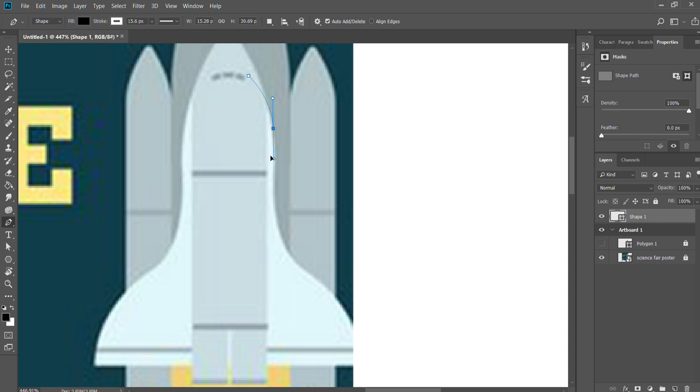Now what I'm going to do is let go, and I do have a stroke, which I didn't need to have, so let me go here and click on the white square with the red line. So there's my fill. Luckily, as long as I don't do anything else, I'm still working on this.